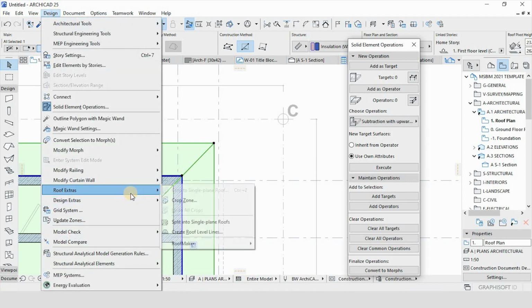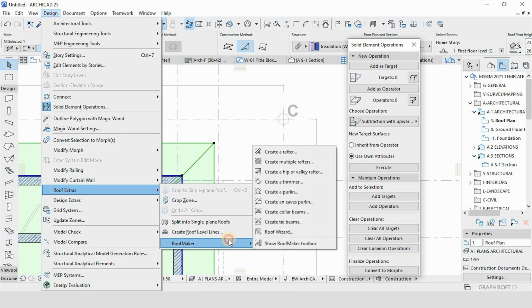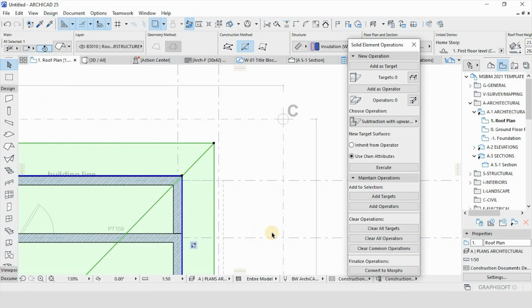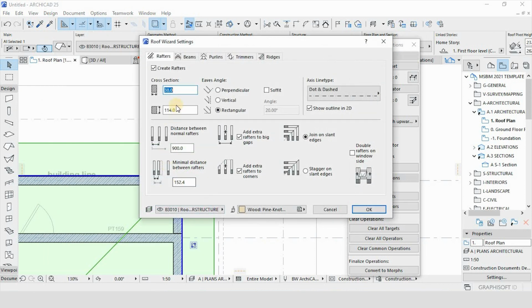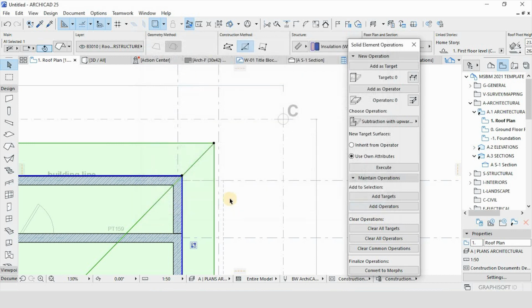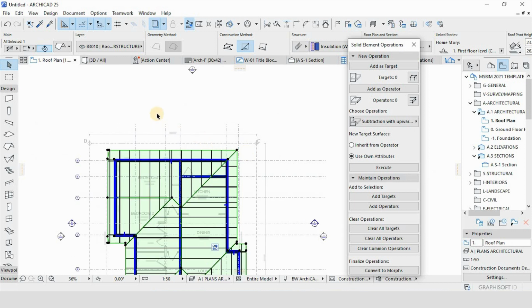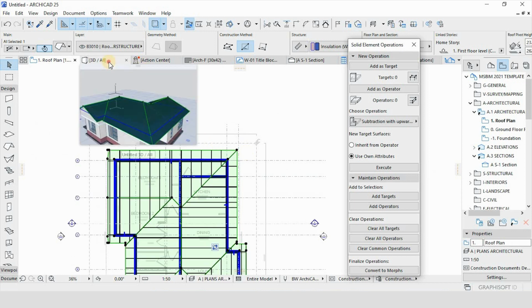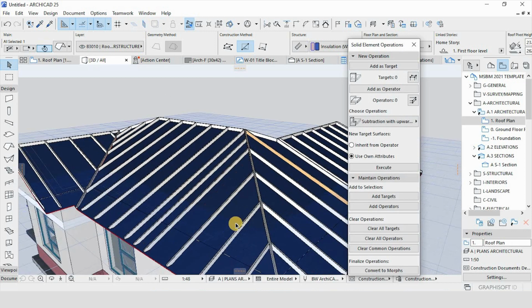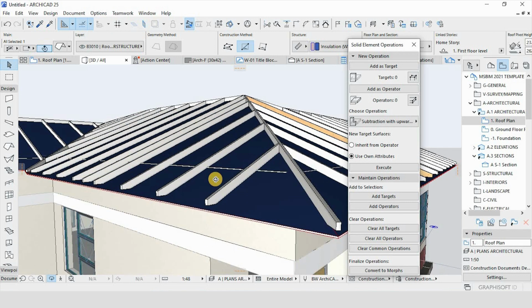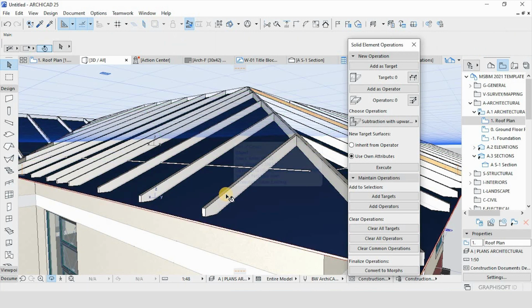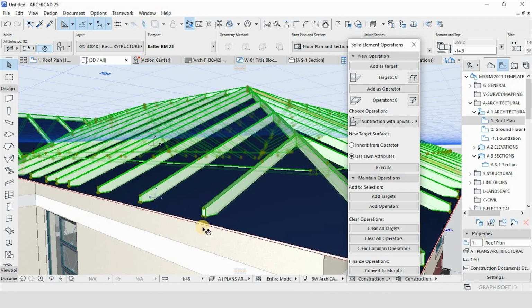Under roof maker, you go to roof wizards, and then you set out the dimensioning of your rafters and everything. So you simply click OK, and there you go. From there, go to 3D and place your rafters correctly.